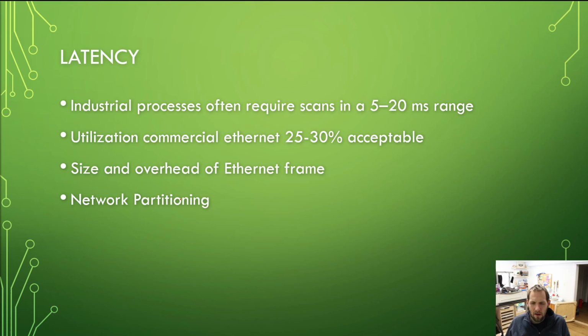Another benefit to network partitioning, for subnetting, is for speed and response time of the network, right? At your company, you have 2,000 employees or even 500 employees, and they all have a device or two on the network. That's 1,000 devices there. That could be a major bottleneck if you had all of their laptops, their phones, their computers, and maybe their office phone, not their cell phone, but their cell phone as well. 500 people, that's 1,500 devices on the network, plus all of your industrial equipment. That's a lot of traffic to be dealing with. So by partitioning it off again, now we have stuff only worrying about the industrial side of things, and you guys don't care about the other stuff, but only the industrial stuff.